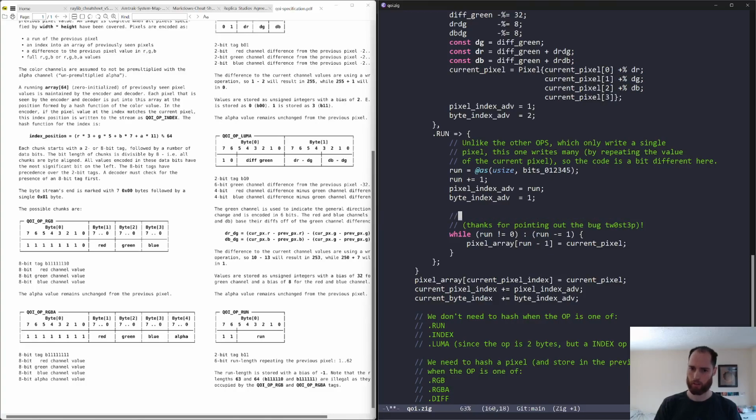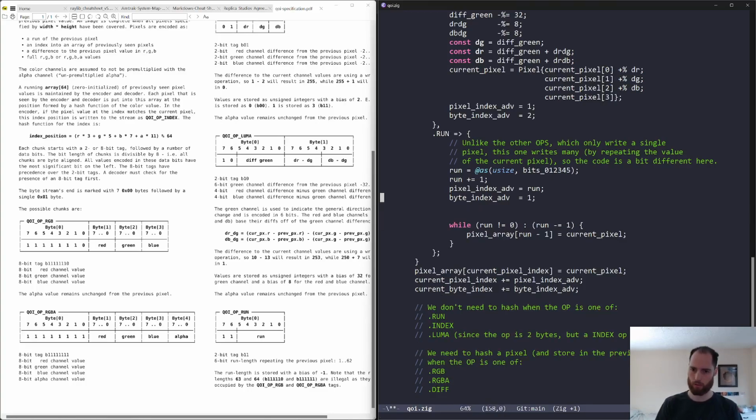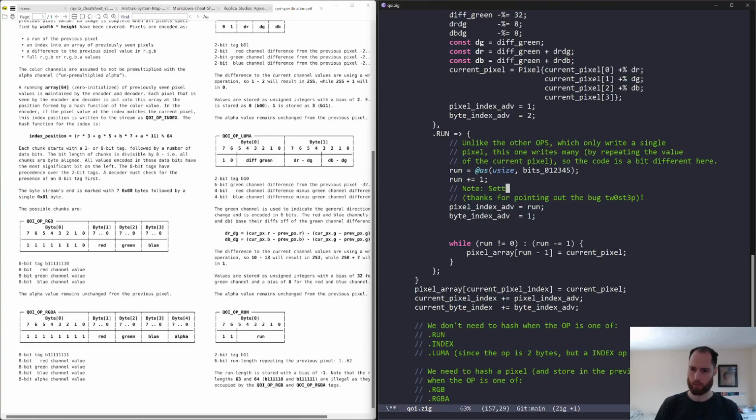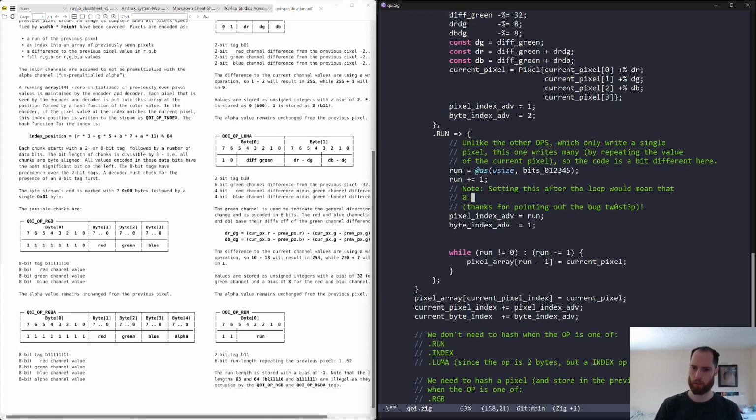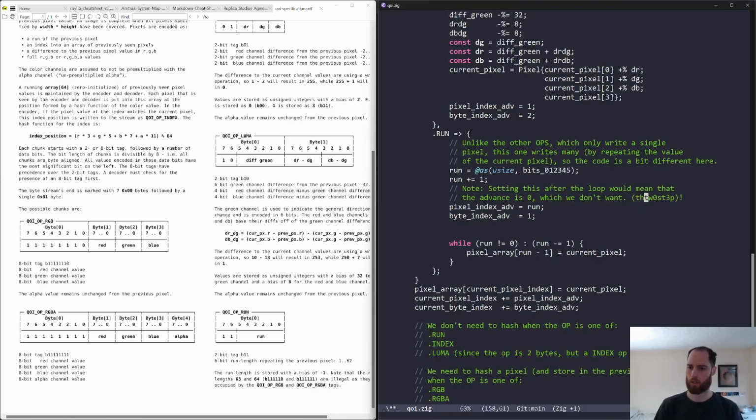So I'll say like note: setting this after the loop would mean that the run is 0, the advance is 0, which we don't want.